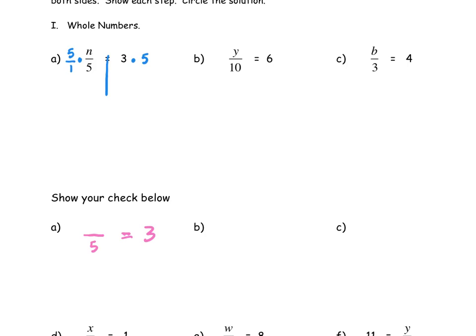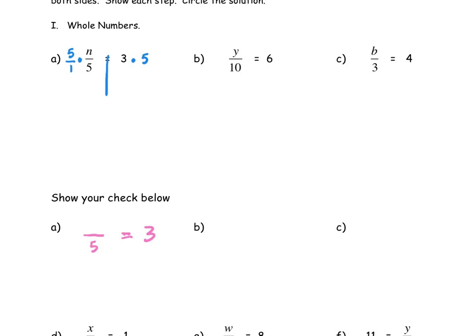So before we move on, let's check this out. Are we doing the same thing on both sides of our equation? Well, we are. They just look a little bit different. 5 is written as 5 over 1 on this side, and 5 is written as a whole number on this side. But they mean 5, and we are multiplying. We're doing exactly the same thing on both sides.